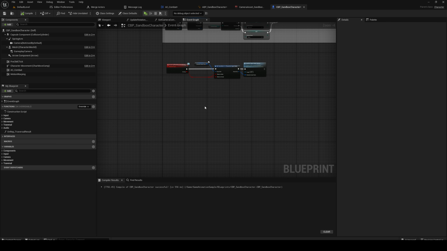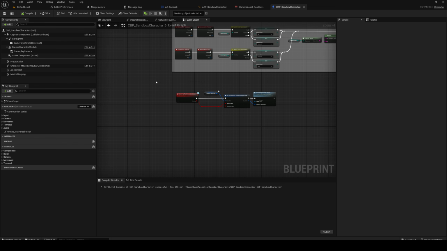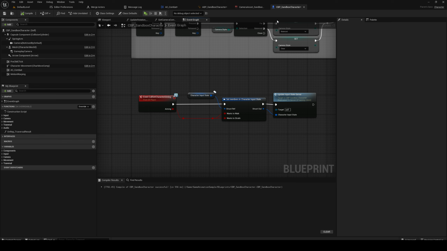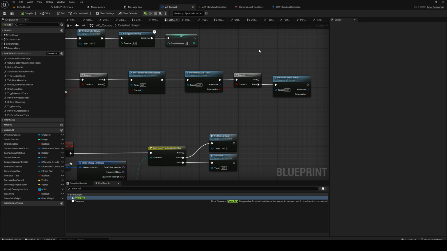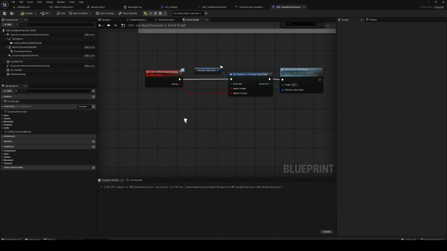I said before that it's gonna be almost impossible to avoid adding some stuff to the character unless we go into C++. I'll probably, for myself, do a C++ timeline inside of the component. That's probably how you should do it if you want to keep it component based, but I'm just gonna do this for now for the tutorial.